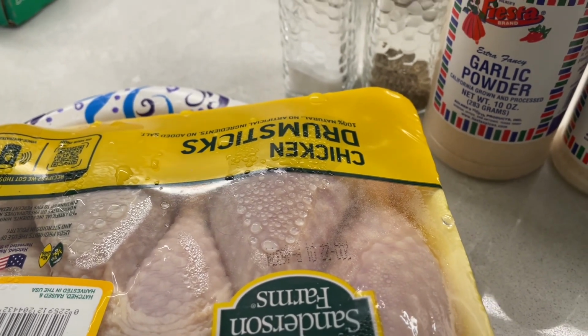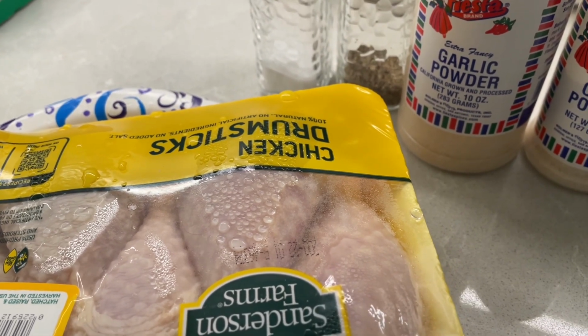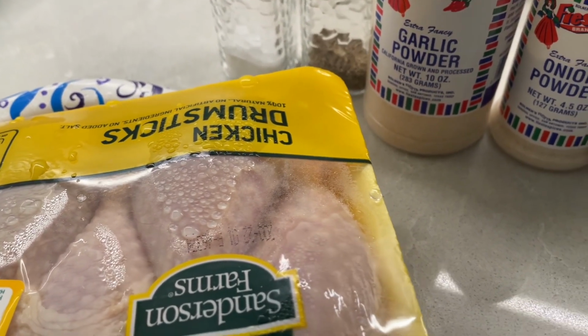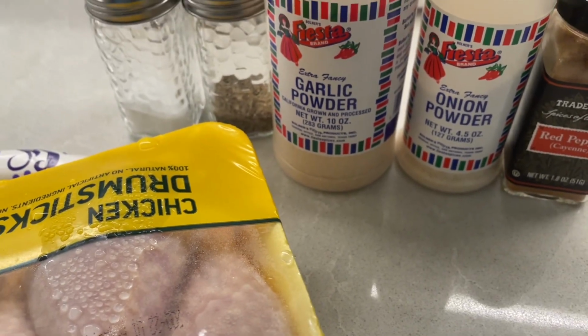So if you have buttermilk, then you can skip waiting for the buttermilk to curdle, you know, to get that nice curdle. Okay, I'll be back.